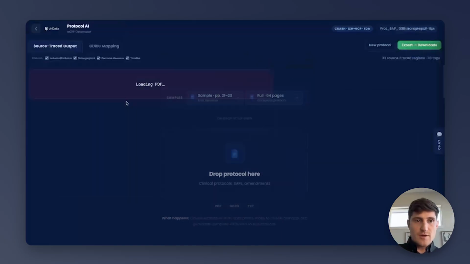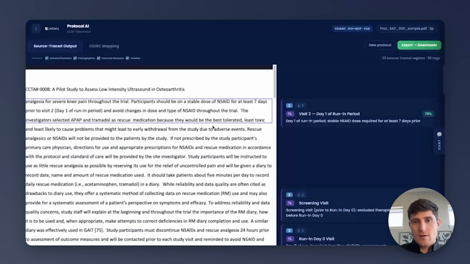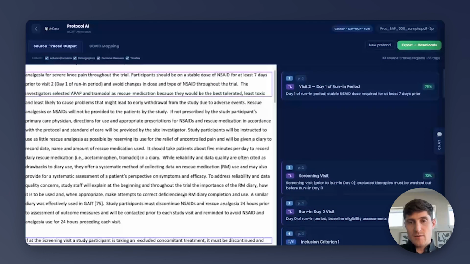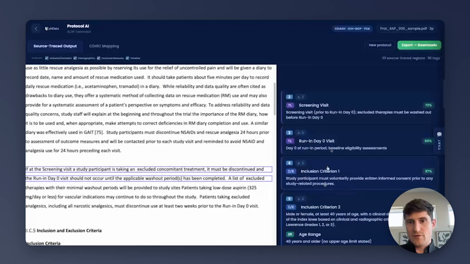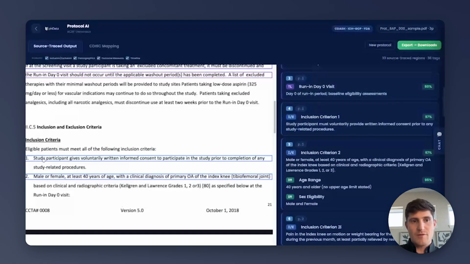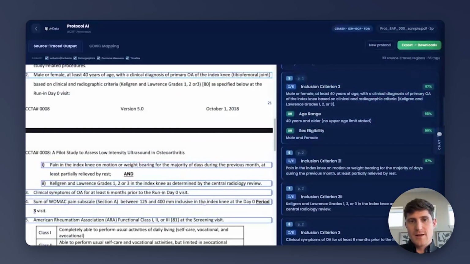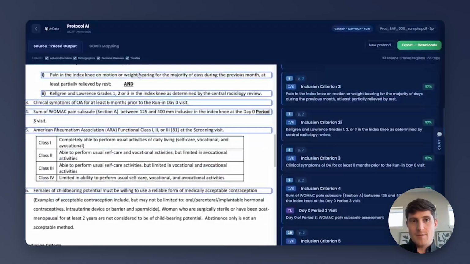So, first one, eCRF generator. This is a provenance tool and a way to get your PDF all the way into an EDC. So we're scanning it, we're using Claude and a variety of other tools to extract exactly where the screening visits happen, the order of events and inclusion exclusion criteria. And we're directly marking up on the PDF where that happens. So in the future, if you have to make an amendment, you can see exactly which elements in the EDC are going to be affected.